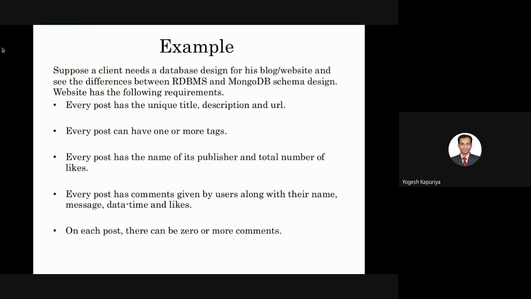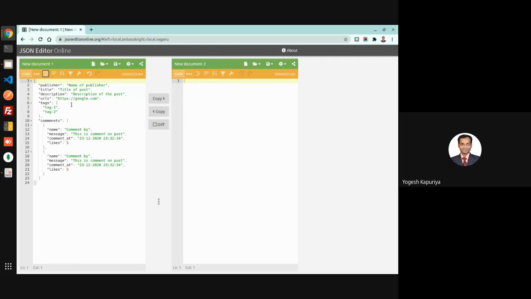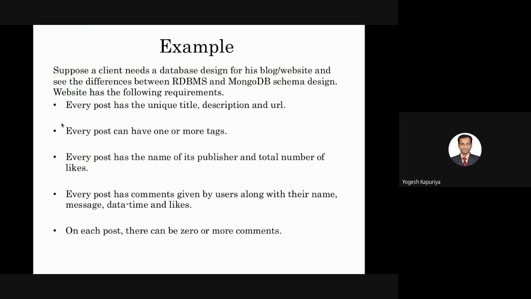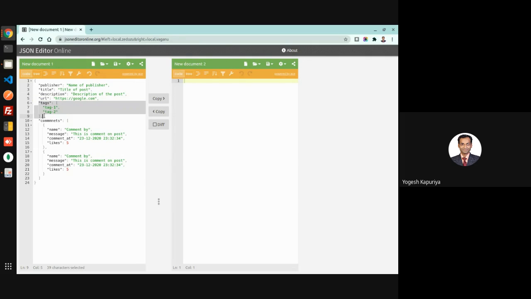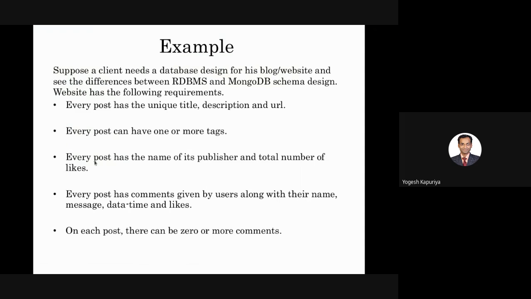Is it covering every aspect? Every post has unique title, description and URL. So there is title, description and URL. Then every post has one or more tags. Then every post has name of its publisher and total number of likes.